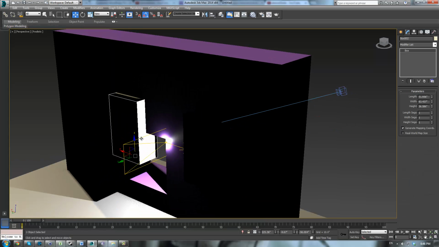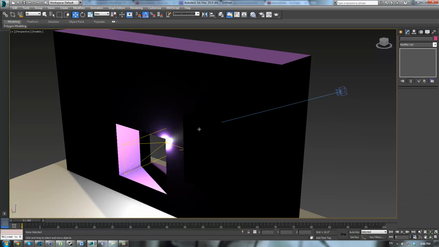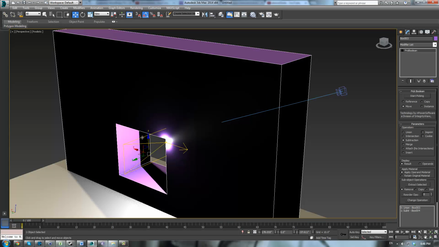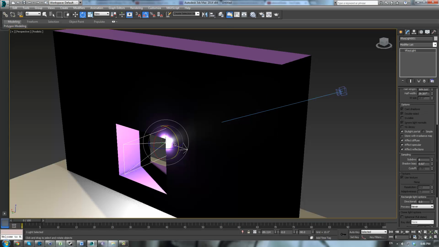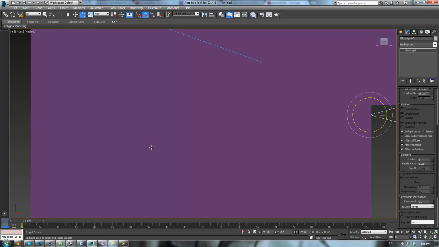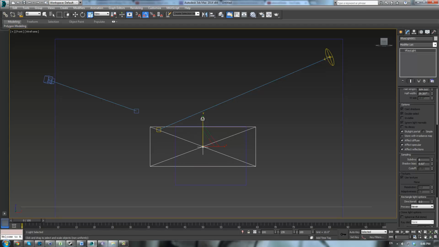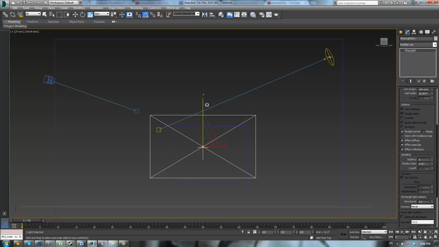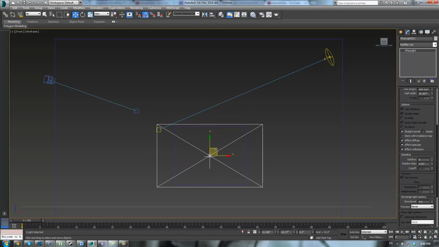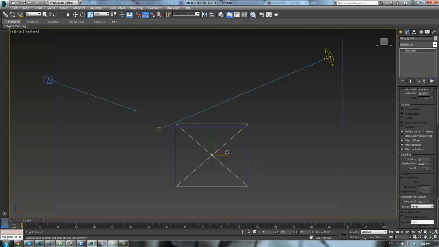Now what we're going to do is delete that box, take our light, push E and rotate it 90 degrees right here. Go into the front viewport here, press F3, W, and just kind of scale your light to where it's the same size as this opening. It has to be generally the same size, not exact.